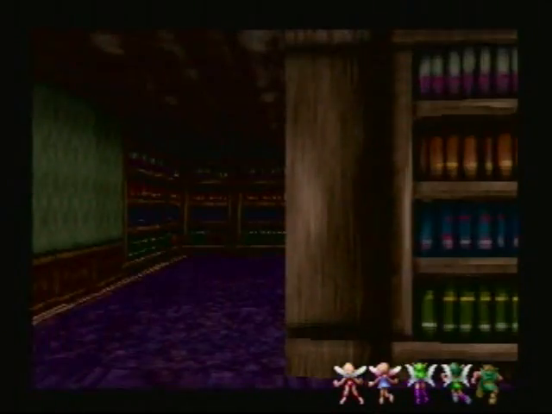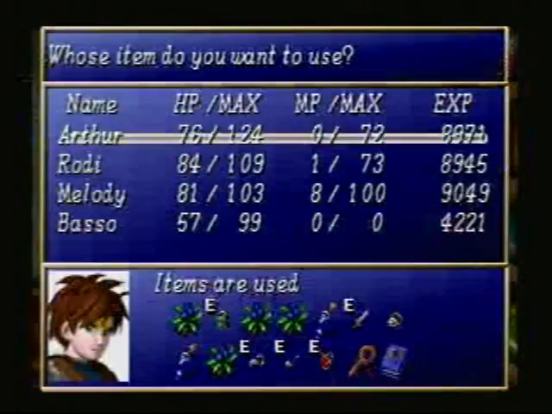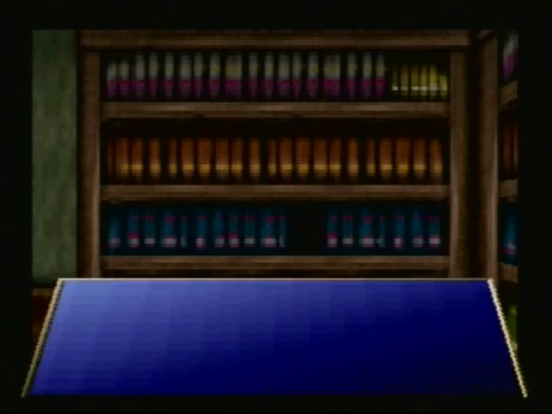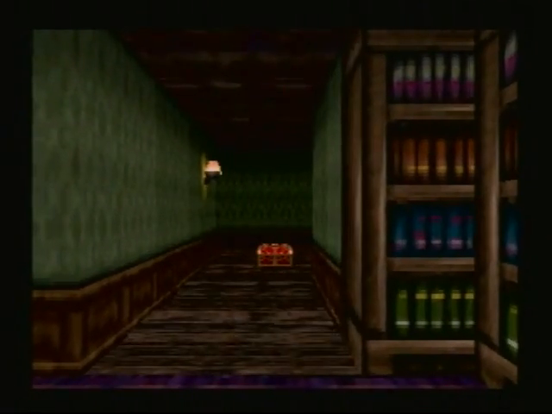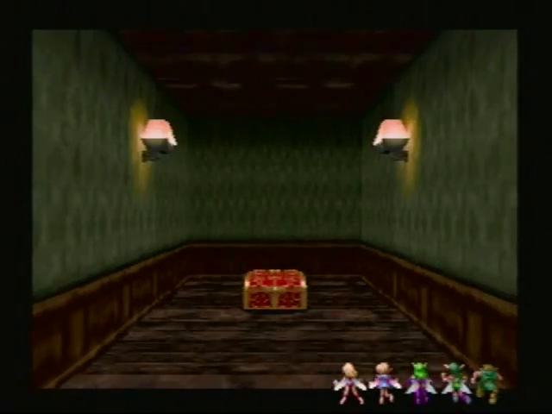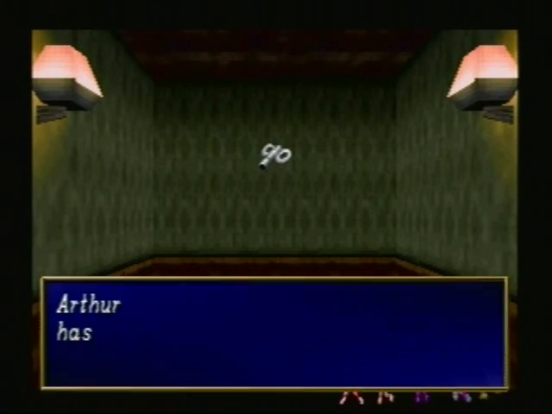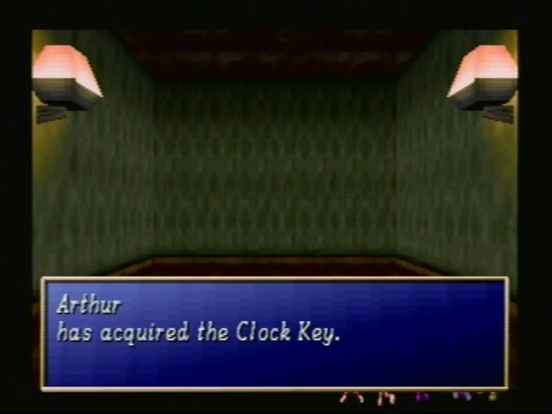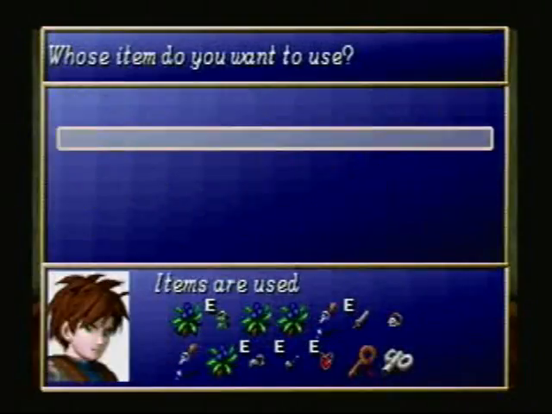Alright, so we're back here, and what we're going to do is we're going to use the book here. And it opens the bookcase. And that actually looked like two books, didn't it? Yeah. So I know I'm not, you know, seeing things. And we find the clock key. So now we know what we've got to do. But first, we're going to get out of here.